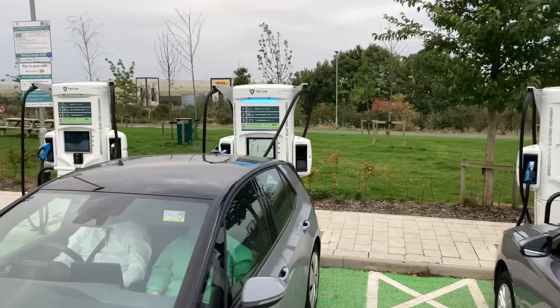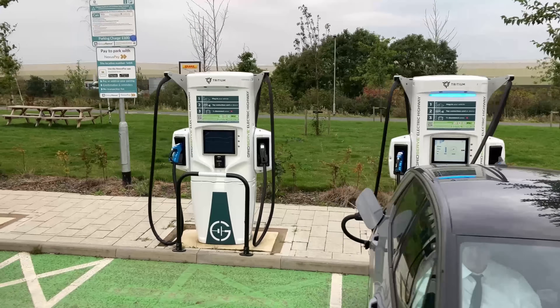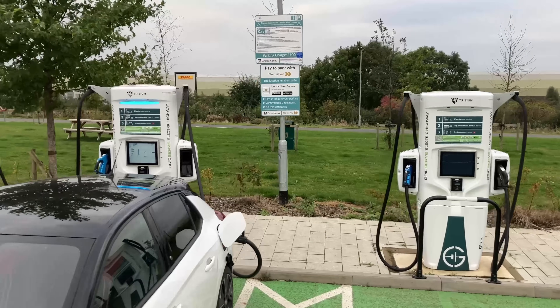I charge mainly at Tesla Superchargers and the majority of these have no screens. Even the V4s, which do have screens, do not show me, as a Tesla owner, the state of charge and charging rate — it merely says check your app. So when I go to a Tesla Supercharger I can't know what rates other people are getting. It's a revelation when I get to non-Tesla chargers because the details are all there on the screen for everyone to see, and it makes fascinating viewing.